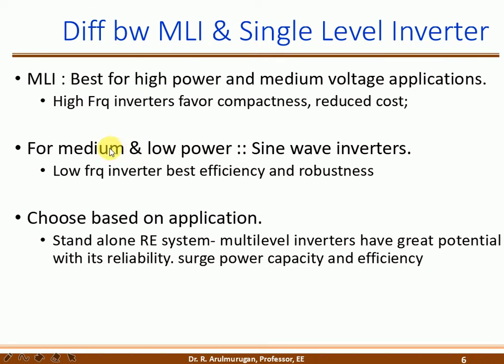You know that in a single phase inverter, the output comes as a pulsating DC type of waveform. Where we use the single phase inverter, it is for medium and low power applications. It is a simple circuit and a low frequency inverter, with best efficiency and robustness. These are the merits of the single phase inverter, but it is applicable only for low frequency.